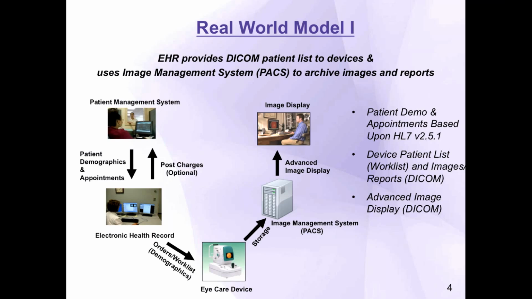Of course, continuing the flow very quickly, you're going to get a DICOM patient list, which is called a modality worklist, to the iCare device. The device is going to incorporate that automatically in the system, you push a button, and you have your patient demographics there. Then you'll store that data into a PACS image management system, and of course have the ability to display the information. This is the typical flow that you'll see in Real World Model 1.